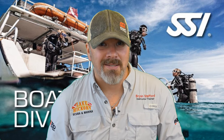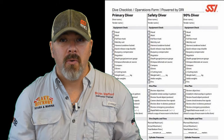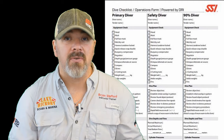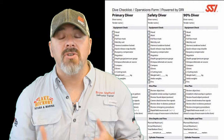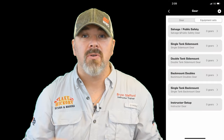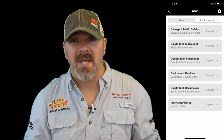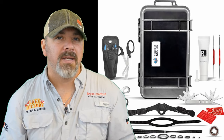The first part in chapter two that we're going to talk about is getting your equipment ready. As we did in chapter one, we talked about having a checklist for the vessel — you also need a checklist for your equipment. This is a simple checklist you can find on your SSI app. Simply download the app, go to 'More,' and you will see the checklist. This will allow you to go through all your equipment to make sure it's serviced and everything is working properly before you go out for a day of diving on a local charter, a liveaboard, or even your personal craft.